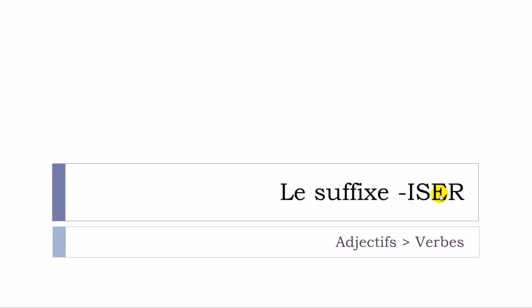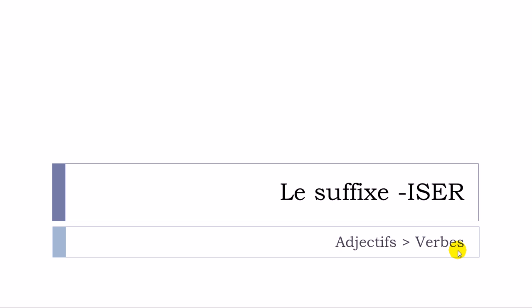Le suffixe iser. I-S-E-R. After having done some videos regarding les préfixes, now we'll try to see a little bit what we call les suffixes. Les suffixes, actually, we're talking about these letters that you can add at the end of existing words, and by adding these letters you will change the meaning, or in that case we will change adjectives into verbs.